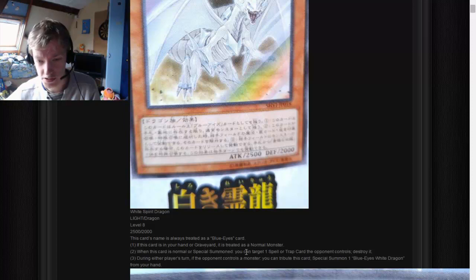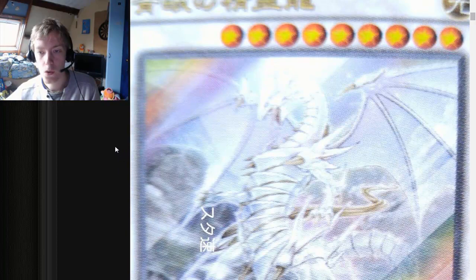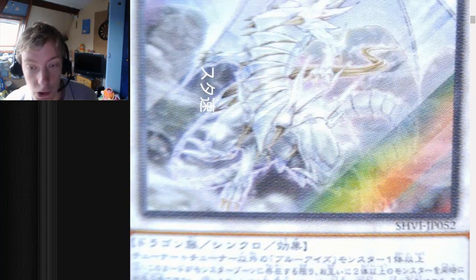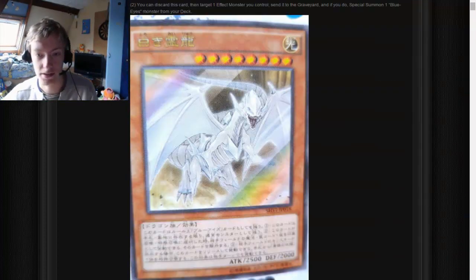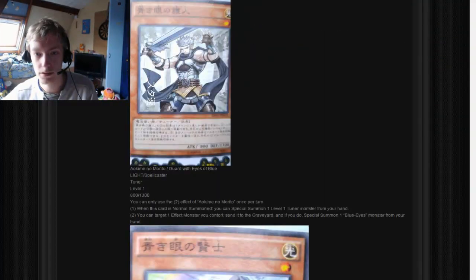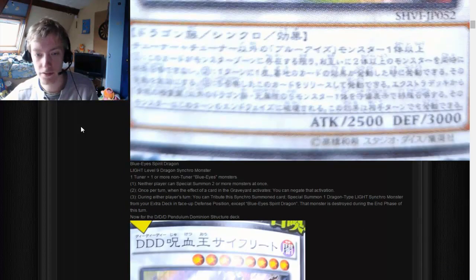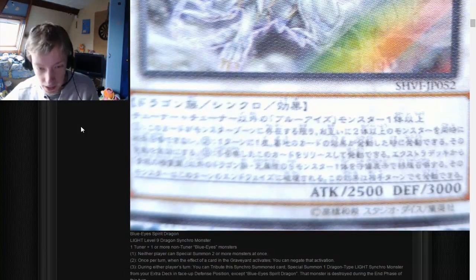When this card is normal summoned, you can check out a spell or trap the opponent controls and destroy it, which is pretty nice. On either player's turn, if the opponent controls a monster, you can tribute this card, special summon Blue Eyes White Dragon from your hand. Wait, 1, 2, 3, 4, 5, 6, 7, 8, level 9 Blue Eyes Synchro? Blue Eyes Spirit Dragon, which is probably this thing plus one that. Is there one of them with little horns or something? I don't know. Anyway, level 9 Synchro, pretty big card.